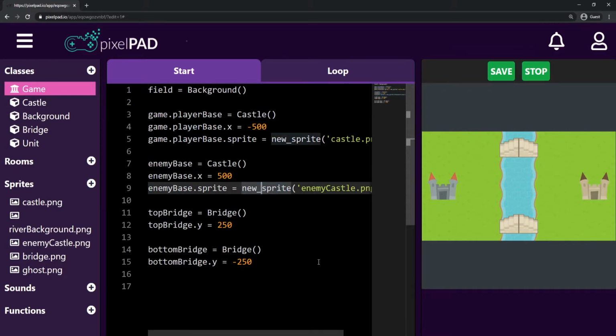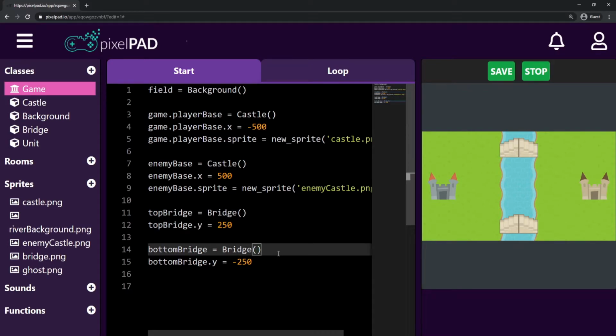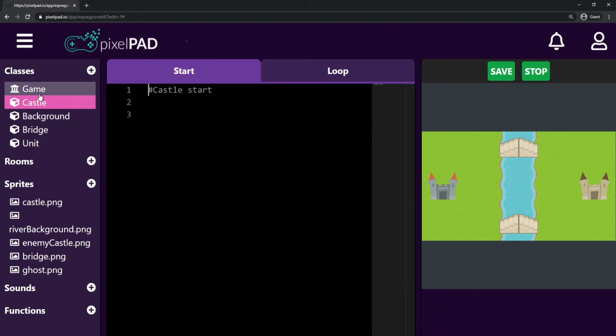So when we have many objects inside the game, we don't want to keep repeating the lines again and again for the objects that are very similar, right? For example, the bridge, they all have the same sprite, so I don't have to keep repeating it again and again. All right, so we fixed this, which is good. We're gonna use more the classes from now on.